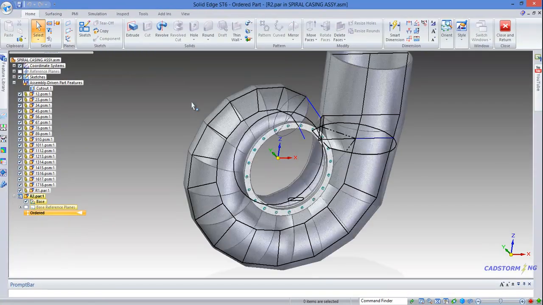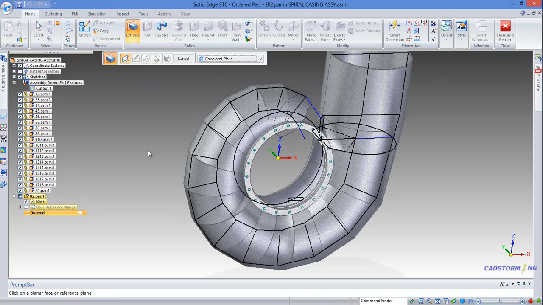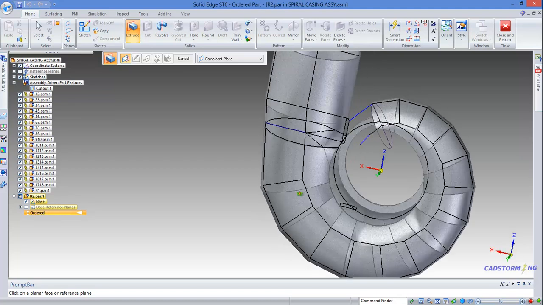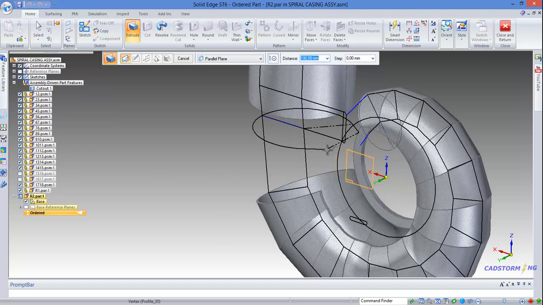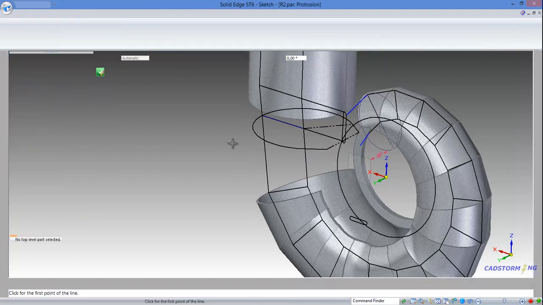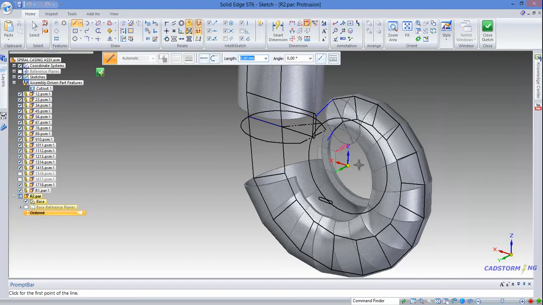Ctrl Q to show assembly components, and again we are going to use the extrude tool and create from the sketch on a parallel plane as we did for the first one. So we select this plane, and again we will hide these two components so we can reference the endpoint of one of these two lines. And now the plane is positioned.